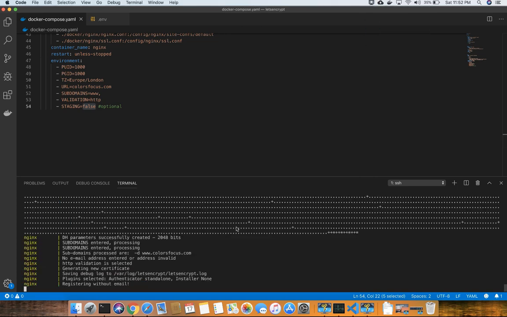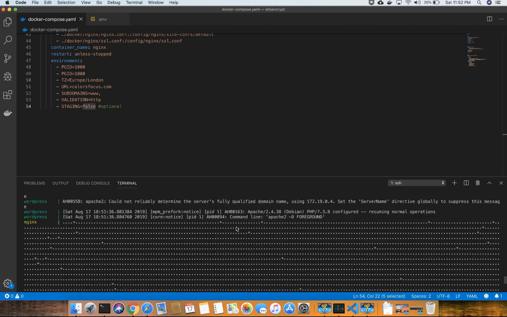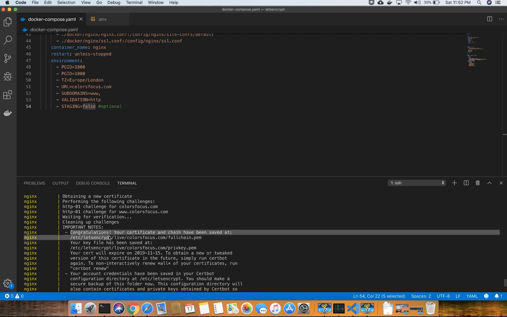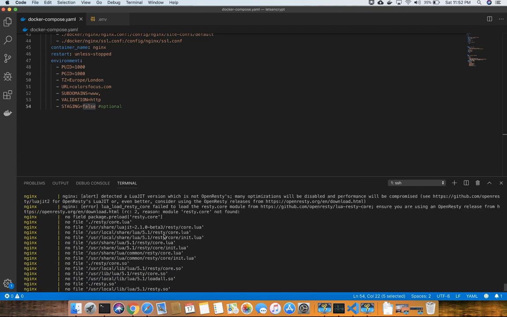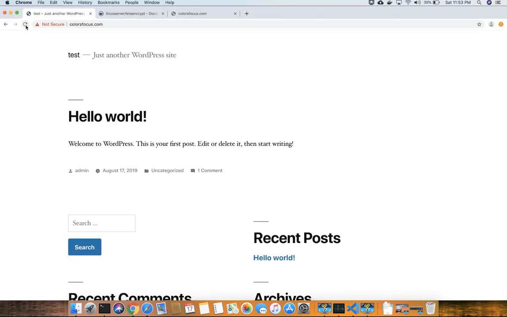Okay, there is some progress I can see on the screen. It is saying congratulations, your certificate and chain have been saved, and everything is ready. It is saying that the server is ready. So you just have to go back here and refresh this page, and this should become green. Or it did not work.